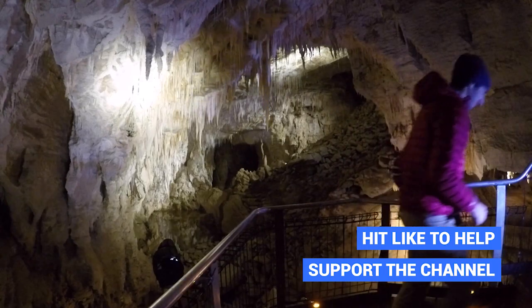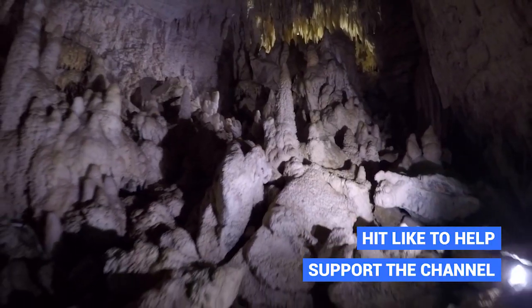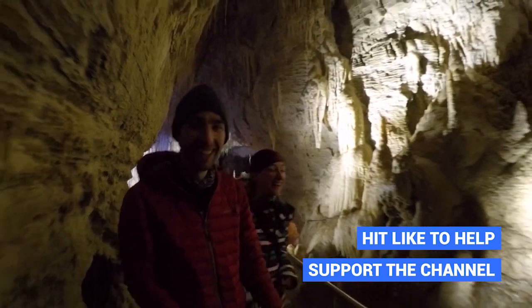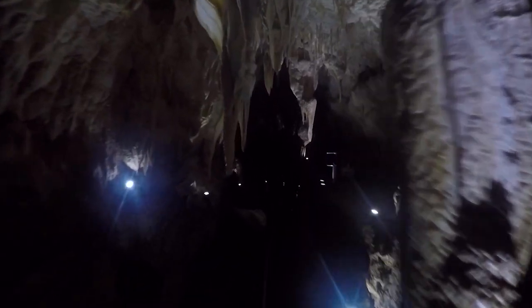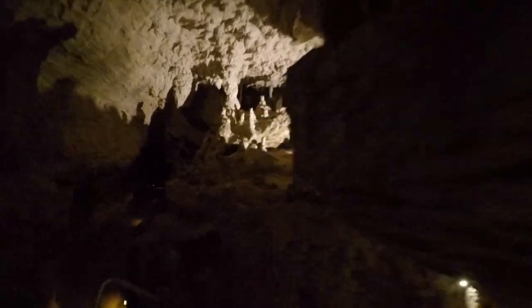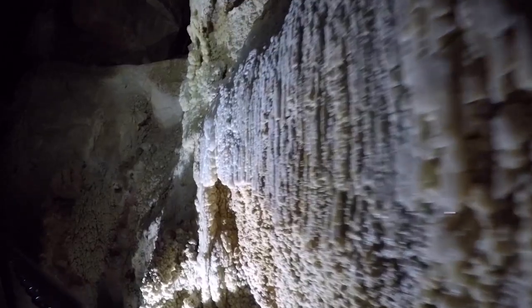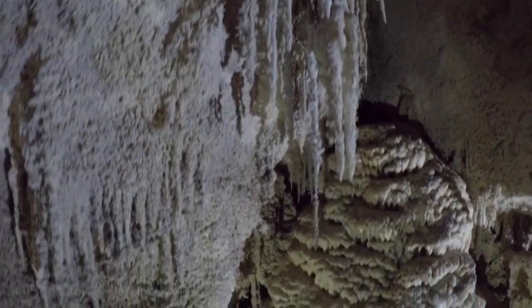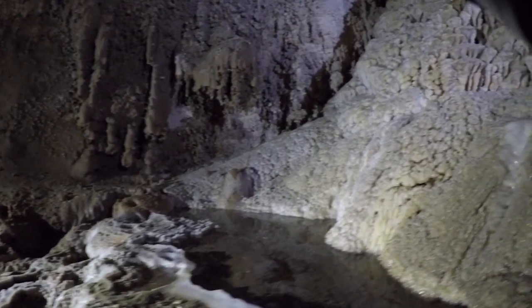The two guides had so many great insights, which was awesome. The cave is pretty dark except for the lights along the walkway to guide you. The good thing is each section is lit up really well, so you can get some nice pictures — just point and shoot. All the formations look so amazing that it's impossible to take a bad photo.